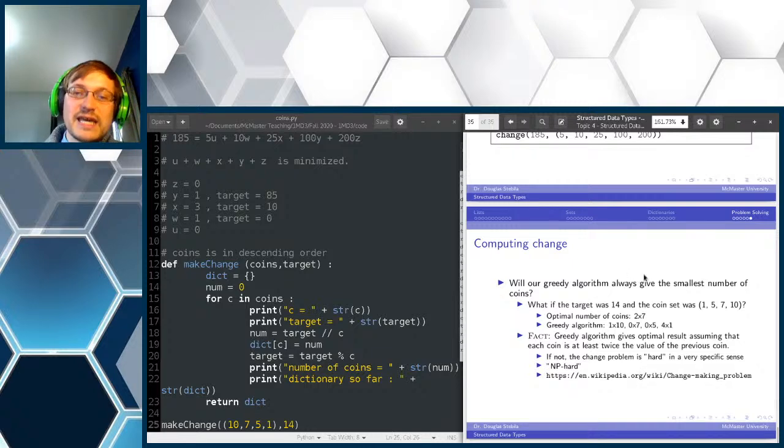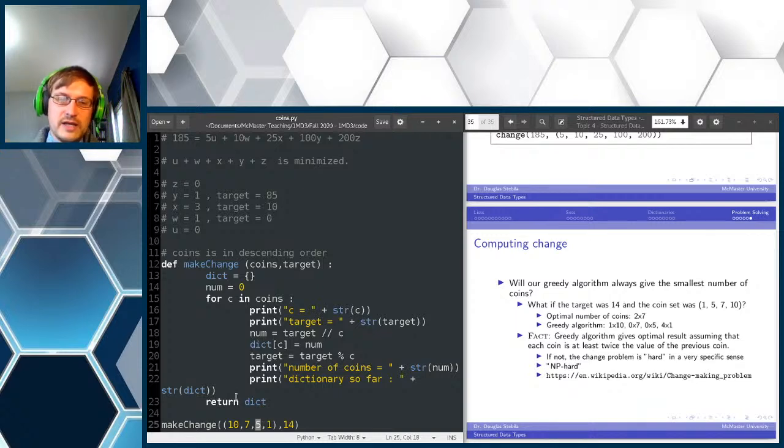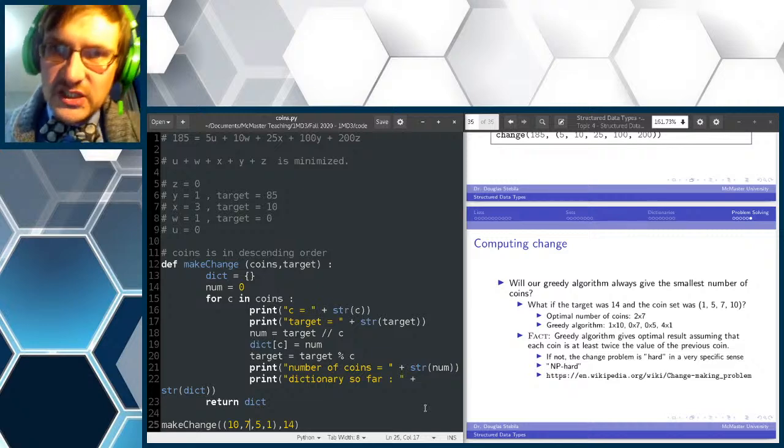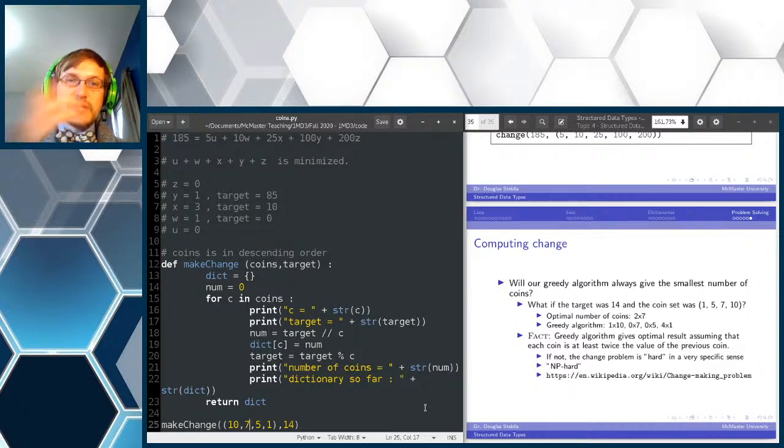And since we've defined correctness in this case to mean the most optimal, like the optimized number of coins, that makes it incorrect considering our interpretation of the problem itself. So this has the potential to happen whenever you have coin values that are not at least twice the value of the previous coin. 5 is, of course, 5 times 1, but 7 is less than double 5, right? And 10 is less than double 7. So this introduces the preconditions for the greedy algorithm not arriving at the optimal solution.